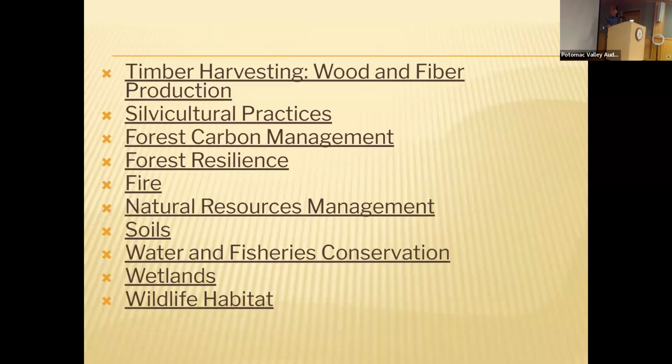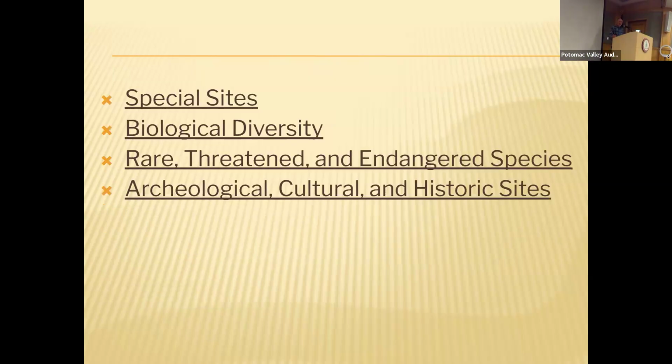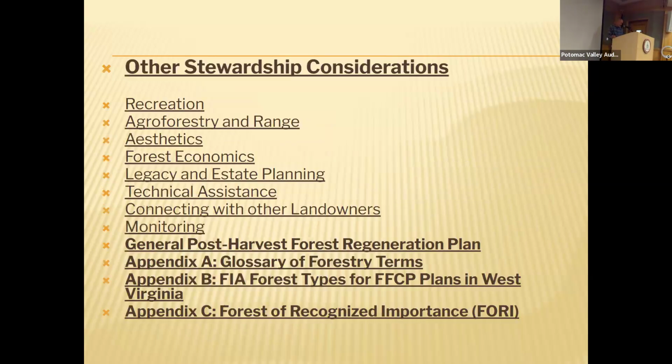I'm just looking for stuff that's different. The forest carbon management plan, management section is a separate section in the plan. It would be different. Forest resilience really is, I've never done one of these plans. Actually, I have a plan to do this fall that's with this carbon template. And this is what they sent me, and I'm like, yeah, it's pretty basic, some of the stuff in here. And you'll see this stuff again. All this stuff here is pretty normal to have in a plan. And these are all the topics that I told you that you're managing for when you do these forest management plans. Agroforestry is another good one.